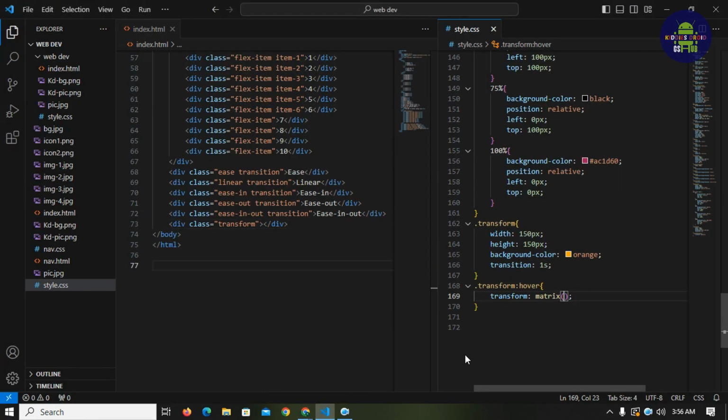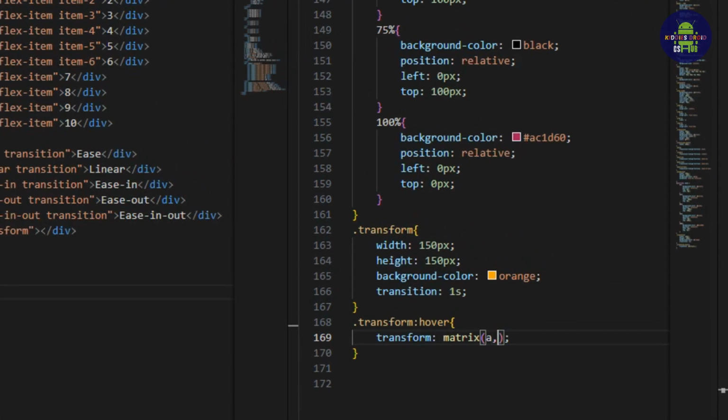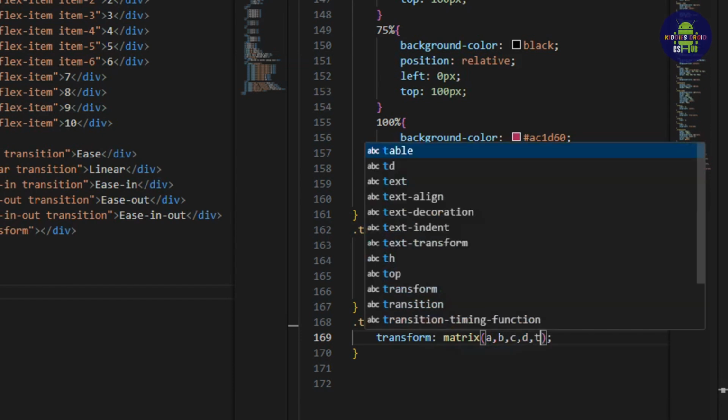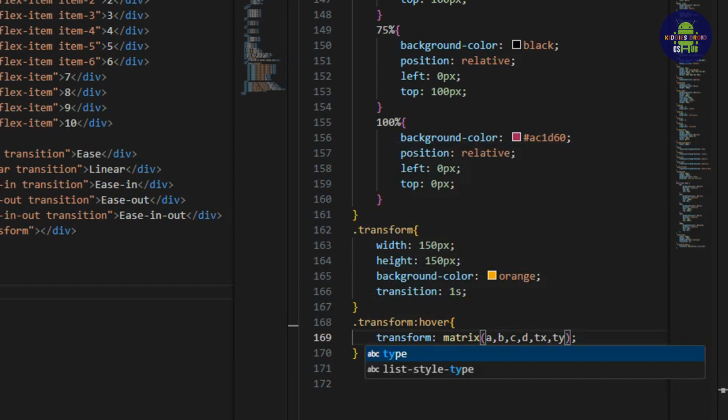The matrix method takes in 6 values, and the first value is scale x. The second value is skew y. The third value is skew x. The fourth value is scale y. The fifth and sixth are translate x and translate y. Say we have a, b, c, d, tx, ty.